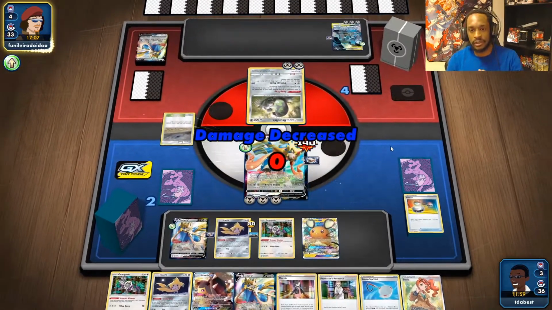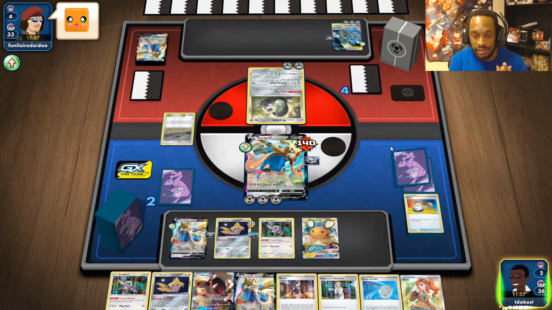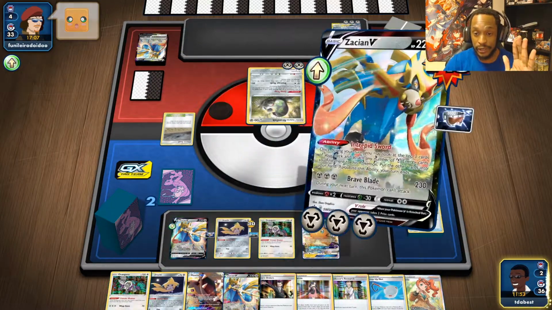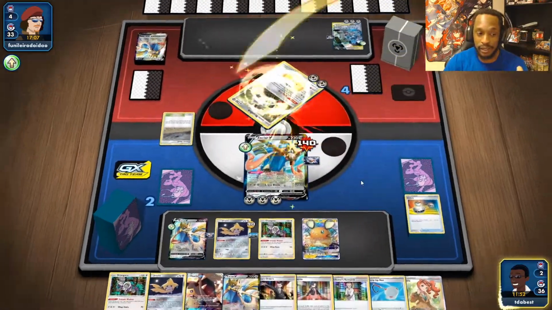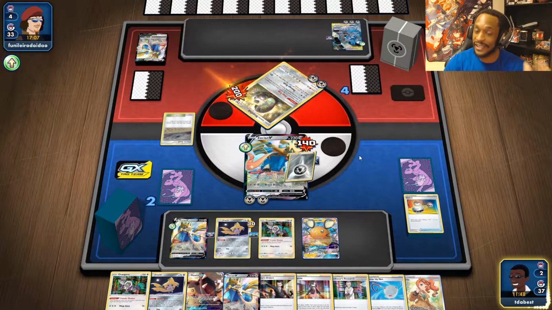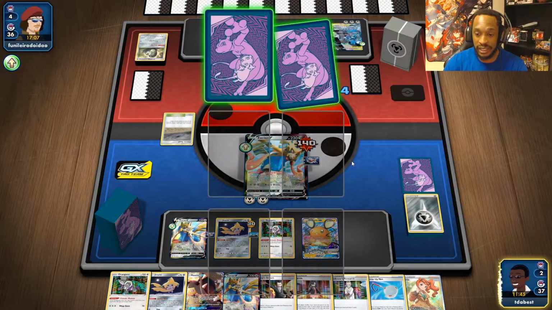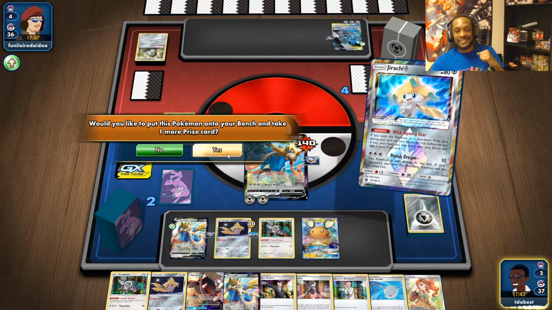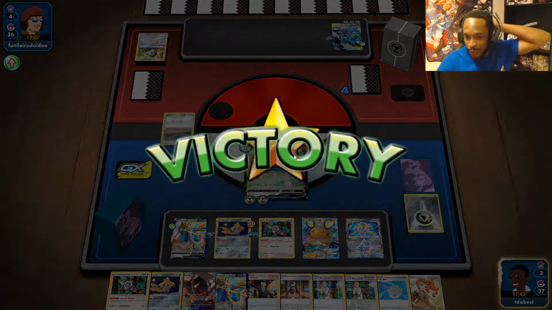Thank you. All right. So, all right, we're living on a prayer here, okay? We're living on a prayer. It's in our last two prize cards. Can we get it? That's what I'm talking about. Let's go. Woo. All right.